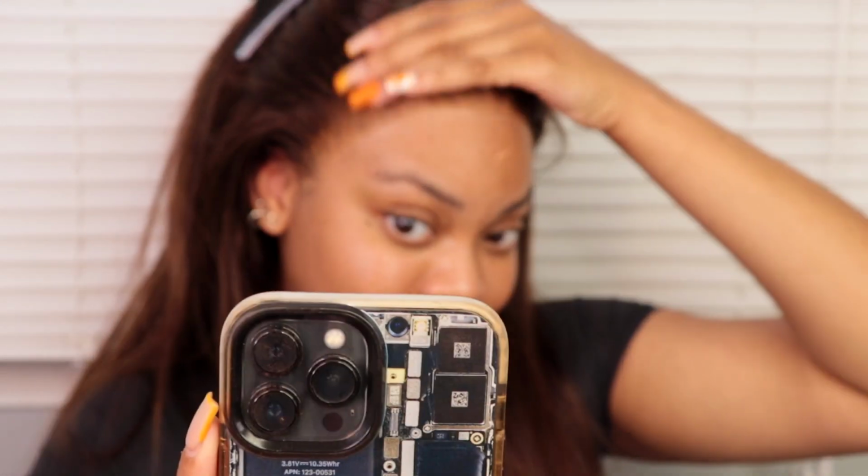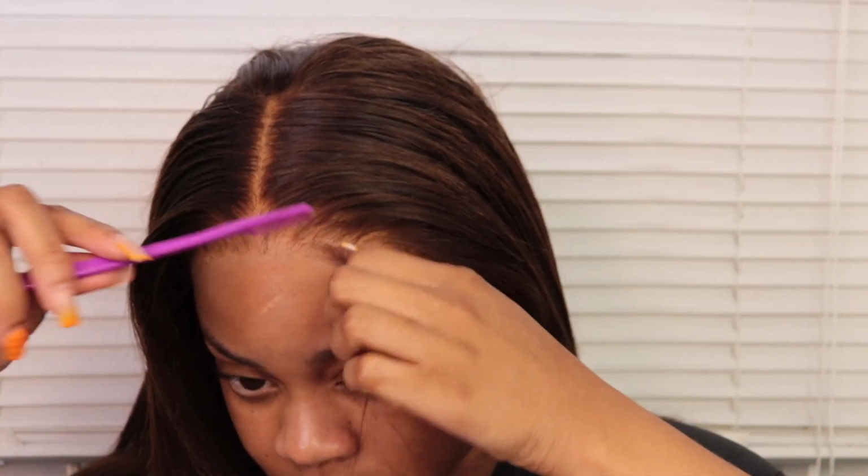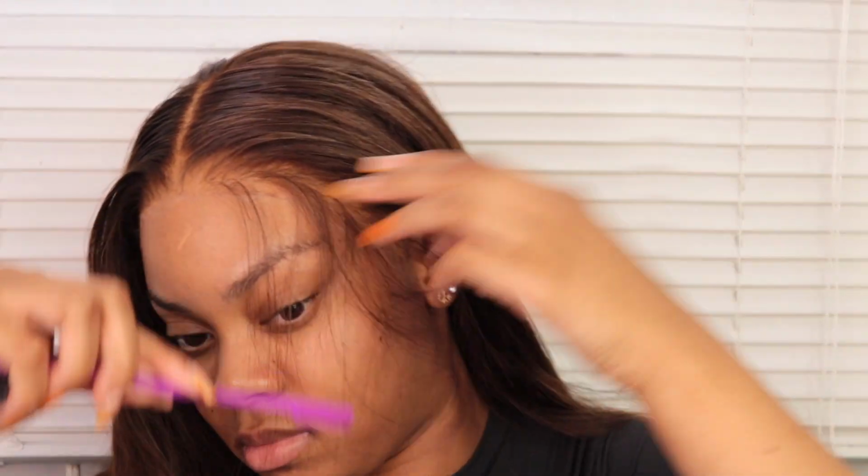And more pictures because, well, do y'all see this? It just looked too good not to take pictures. Your girl was feeling herself and I wasn't even done. Like, that's crazy. So now we're going in with the baby hairs, and I'm just parting some of my baby hairs out, and I am just doing, like I said, 2 on the sides and my sideburns.